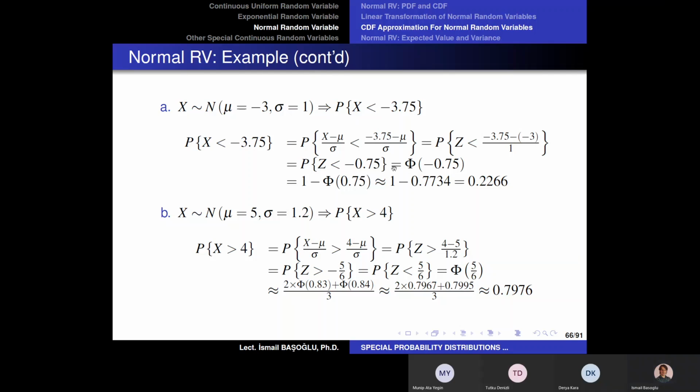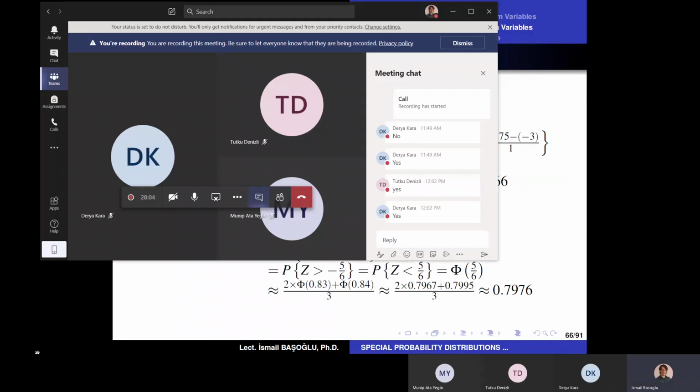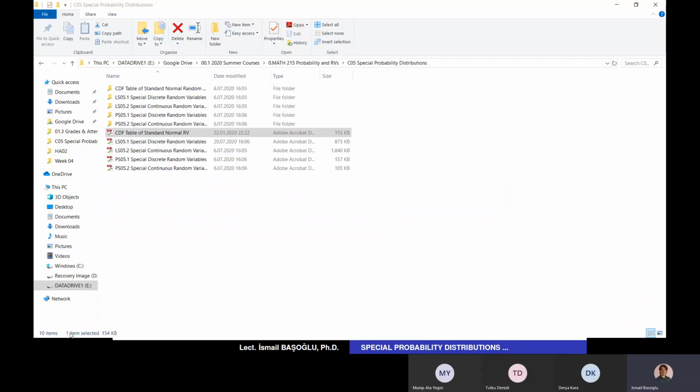That's it. Obviously, I'm not going to show this to you again and again, because we have already practiced this in yesterday's course, also today. So let me show this once more, only once. So the probability of Z being less than or equal to -0.75 is what? Let me draw you the picture for that. Let me open a paint file. Remember, yesterday I also taught this to you.